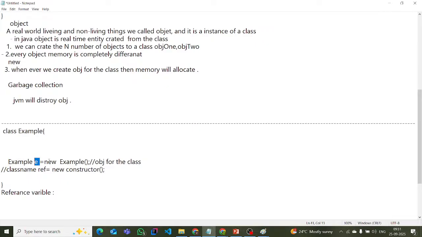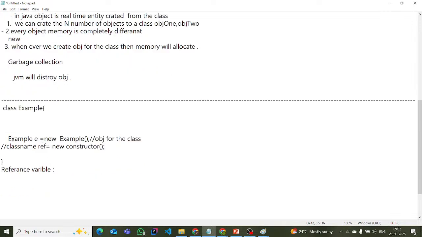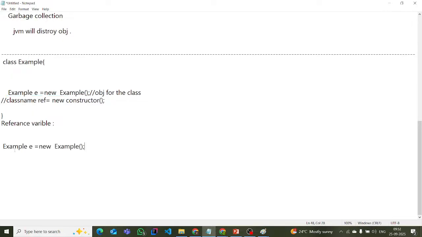After that, equal to new keyword and class name, nothing but default constructor call. Simple, remember class only. Now let me remove this thing. This is the object creation, right? Let me copy this one. Let me paste here. Let me remove the constructor call and new keyword equal to. This is called reference variable.